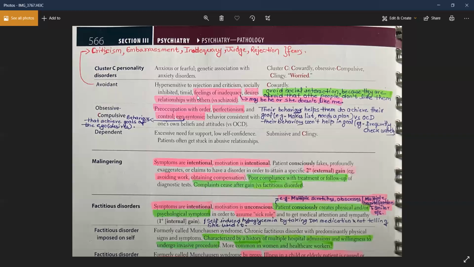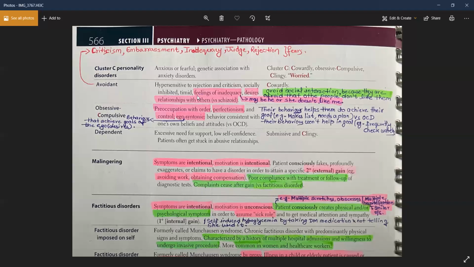Then you have the obsessive compulsive personality disorder. At the very initial stage I told you about obsessive compulsive disorder, and now we are talking about obsessive compulsive personality disorder. In obsessive compulsive personality disorder, I'm doing things which take me towards my goal. I'm making plans and doing everything according to that plan. I'm very perfectionistic, with a preoccupation with perfection. I want everything under my control. While in obsessive compulsive disorder, they do activities which waste their time and keep them away from their goal. But in obsessive compulsive personality disorder, I'm making plans and timetables, and I want everything to be perfect in order to take me towards my goal.